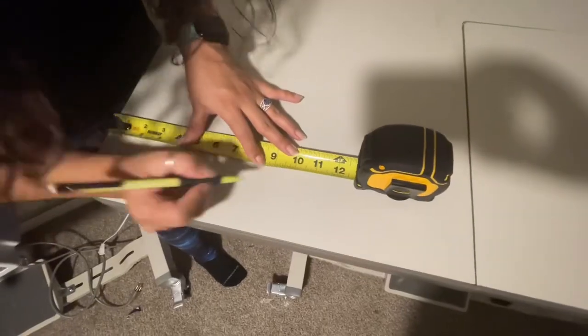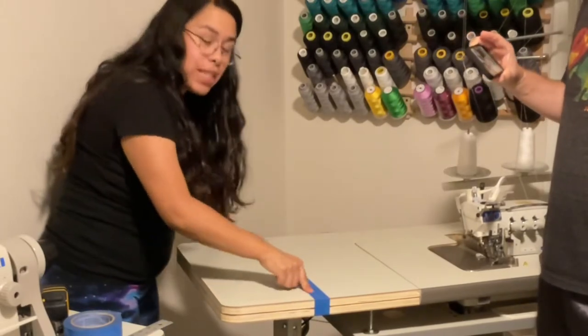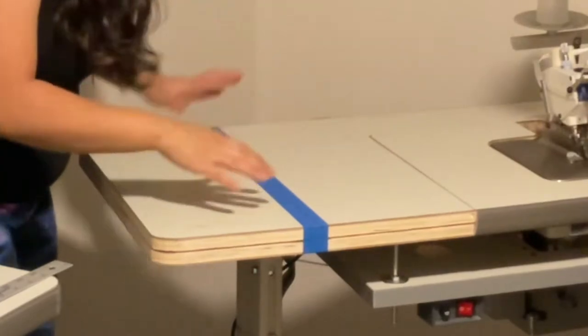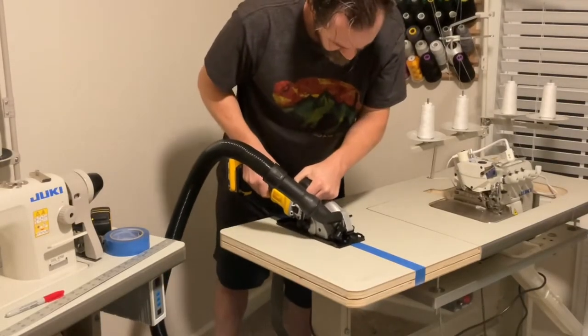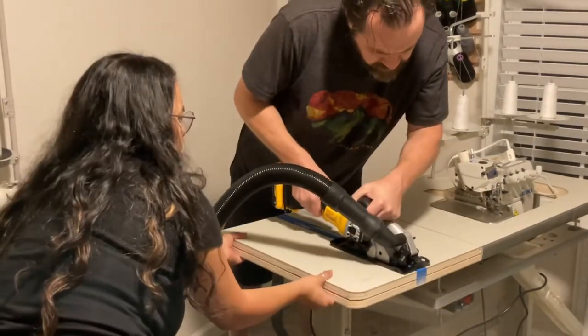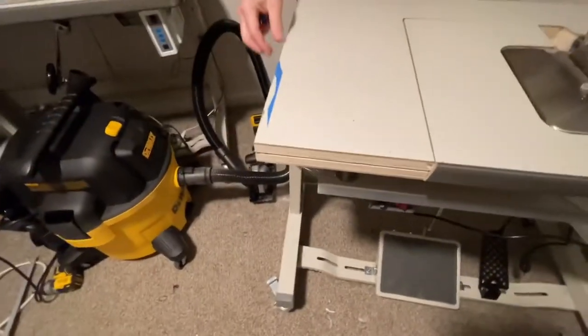Okay, so it's one piece around and then one piece here. Now we know where to put the tape. So now we're getting our line here. We have our tape to help with any fraying or wood chipping. We have a little bit of break-off here, but to have a shorter table I'm not mad at it.